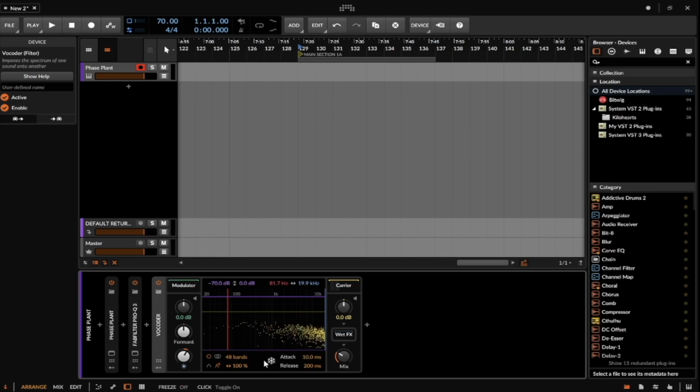So the bands right here within this are going to dictate a few different things. If I make this really dramatic, so let's go here. Actually, let's pull that up. That's what we got. So this makes it sound more like physical modeling, where if you have less bands, it kind of sounds like that. I usually do something around 48 bands, and I use this really thin thing here.